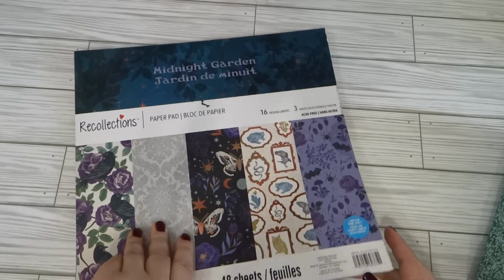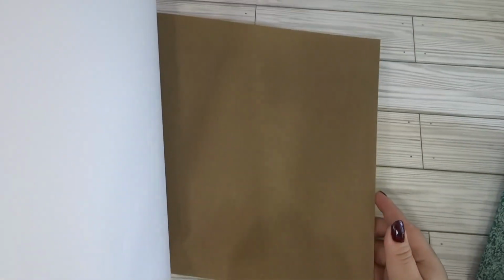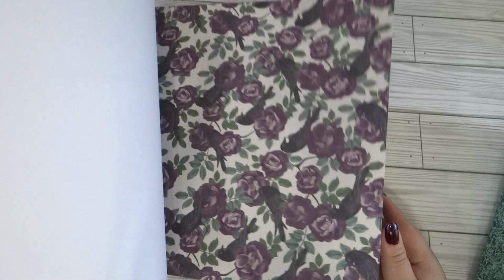This one is called Midnight Garden. I was attracted to it because oh my gosh, all these deep blues and purples in here. Just the variety of them all were so pretty. And oh my gosh, I still can't get over this paper. The album is so beautiful. The papers are so gorgeous. Whoever designed this, props to you because it is amazing.